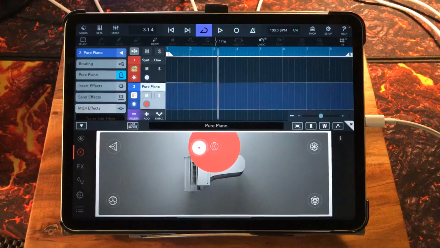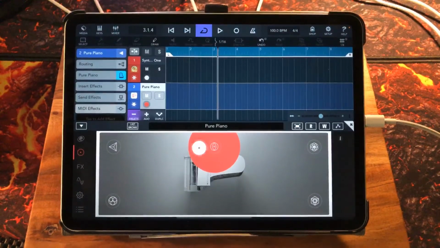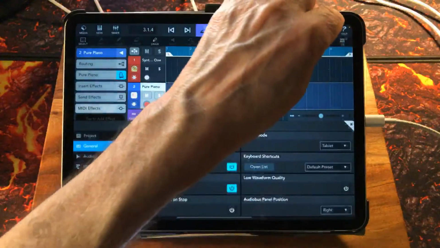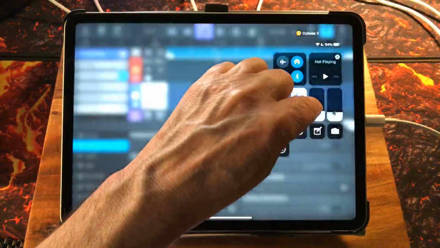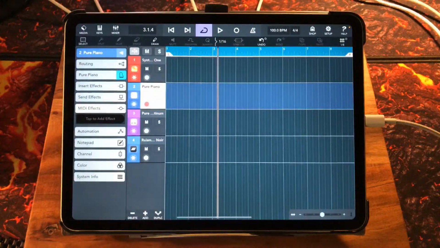Right, so there's an instance of pure. Hang on a minute. Oh no, that's okay, we can see what's going on. I'm just going to brighten it up a tiny bit for my benefit. There you go. Hope you can still see it okay.